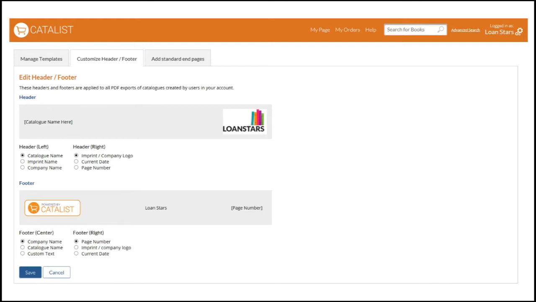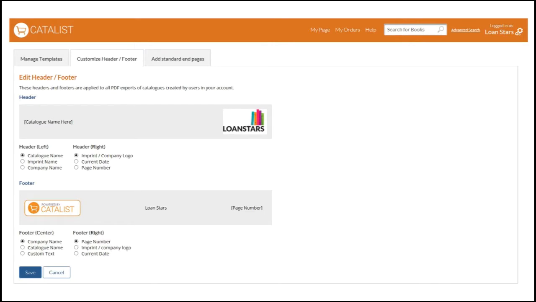Our default for header, you get your catalog name on the left, you get your company logo on the right. If you are a publisher and you have created seasonal catalogs that are tied to particular imprints, when someone pulls that catalog, they'll get the imprint logo if it's specified and there's a logo available. Otherwise, the fallback is your company logo.